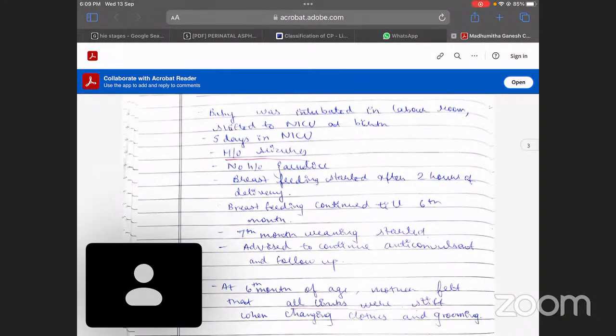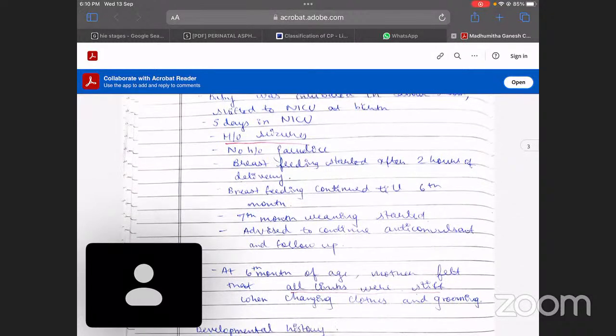There is history of seizures. So over here, a Viva question can be such that are febrile seizures normal? Febrile seizures are normal from 6 months of age to 5 years of age. And regarding seizures, there can also be a question, what are the causes of day 2 convulsions? It can be metabolic causes such as hypoglycemia and hypocalcemia. There is no history of jaundice.